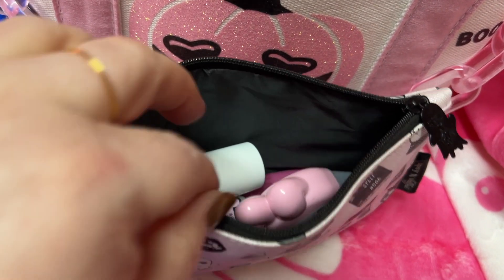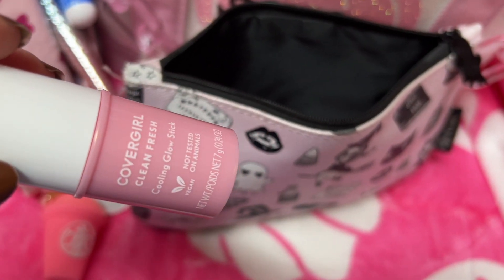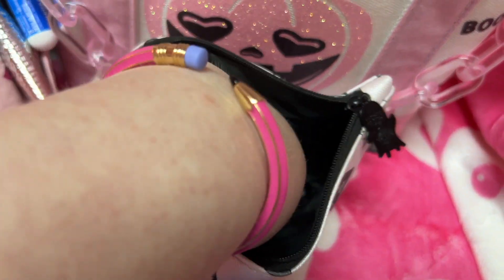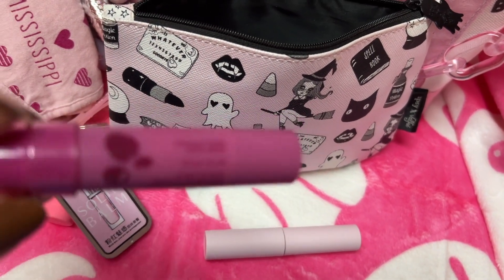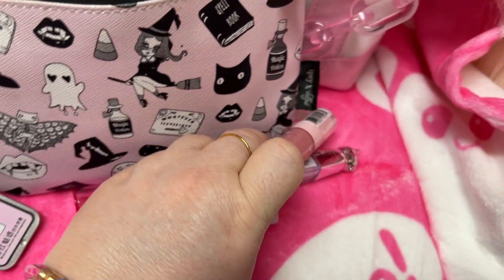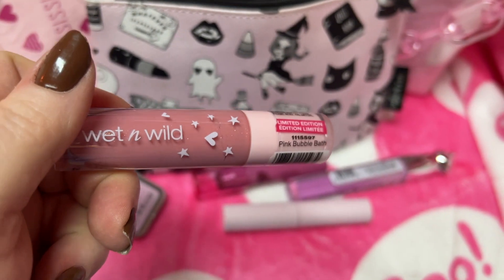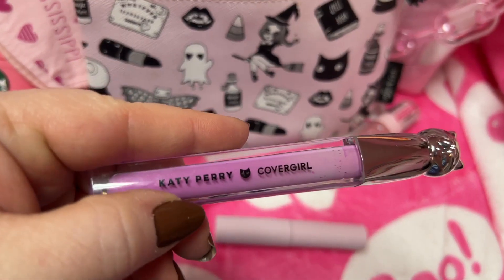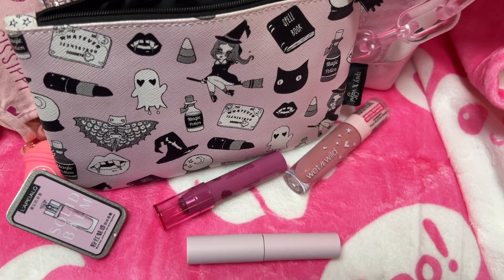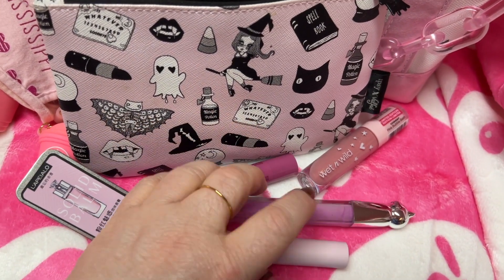I have my scrunchie, my Vicks inhaler, my Q-tips with floss pick, Cover Girl Cooling Glow Stick — y'all know a lot of the stuff I carry because this is what I carry when I go out. My Temu solid balm perfume. I have my KVD lash mascara, Revlon Kiss lip balm. I have this Bubble — I believe it's pampered lip gloss, pink bubble bath. Wet and Wild and this is Katy Perry — I love the little cat lid, it's so cute. Katy Cat Gloss — this one is Candy Cat. Really cute, I got that from Amazon.